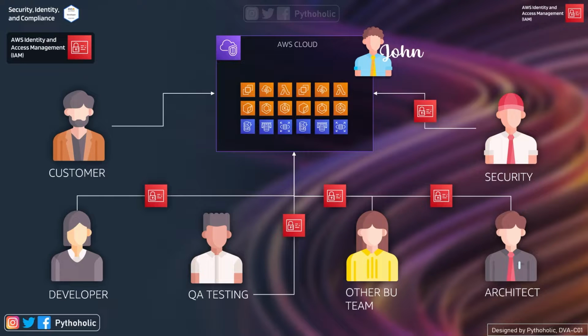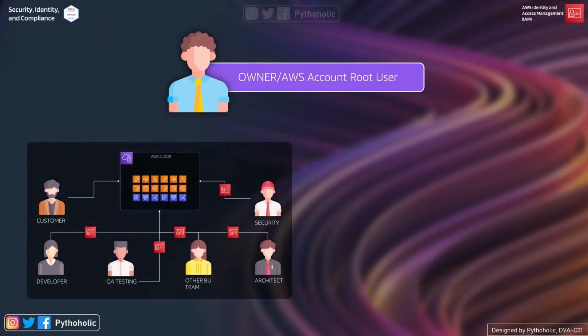But provisioning access and managing the permissions of who can access what and how much permission they should be provided to complete their task is not as simple. So make sure you pay attention to the details we are going to discuss now. If we need to make use of the AWS resources, AWS is going to let you use its services only if you have permission to execute the operations that you want. And if you do have the permissions, AWS is going to let you use them.